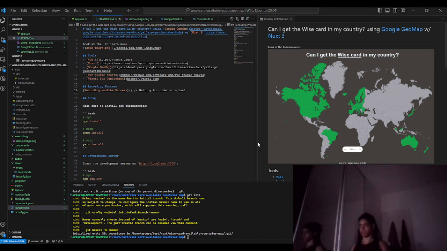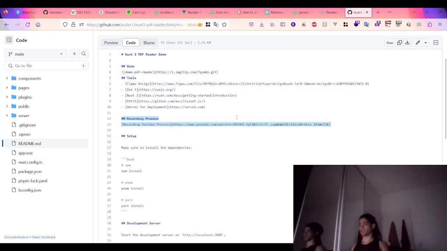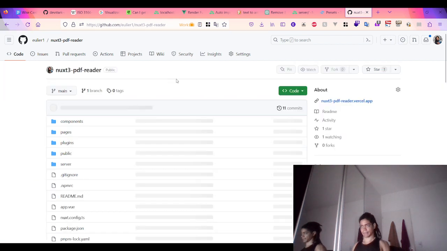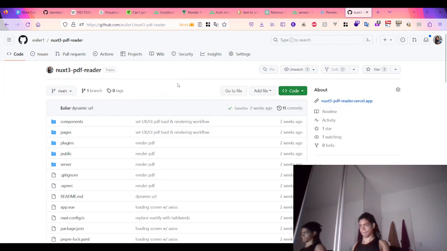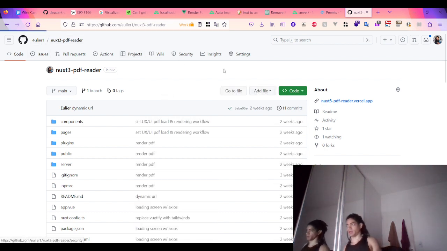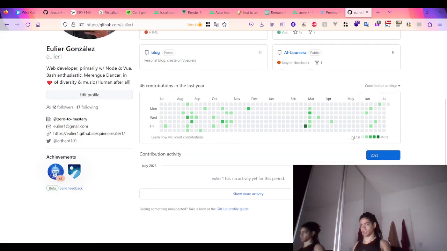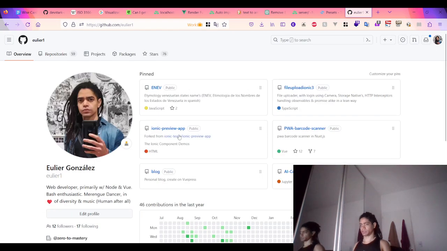and now with that, it's time to create the repo. So if I go back here to the repo like this, on my GitHub account I create a repo for that.